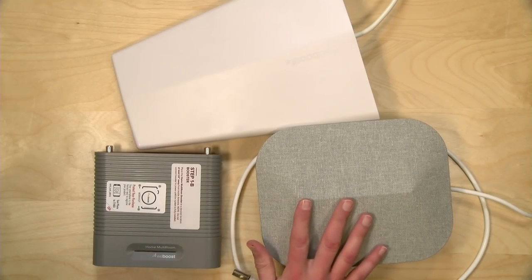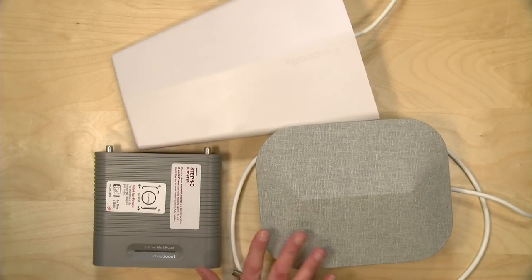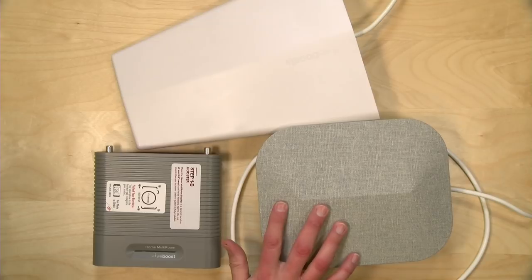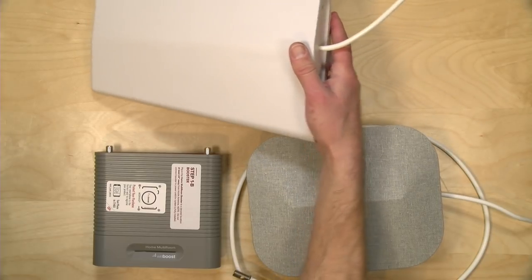Let's take a closer look at the hardware. This kit is designed for larger spaces — they say you can get about 5,000 square feet of coverage, probably enough to go through three or four rooms based on where you place the antenna. There are two antennas: you've got an outdoor antenna, and what they want you to do is point it in the direction of your nearest cell tower. You may have to tweak things until you get everything exactly lined up. If you get a very weak signal outside your home, you'll probably need to get this up on a pole or on the roof for better line of sight to your closest tower. If you have no signal at all, this is probably not going to magically create one for you, but it will take a very weak signal and make it stronger.